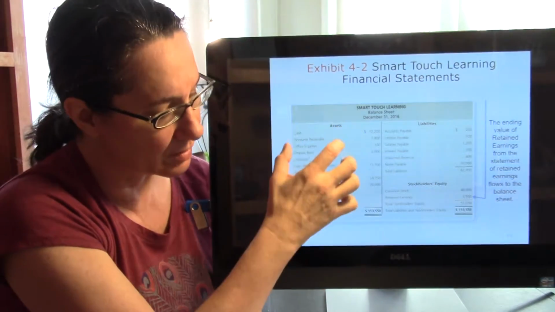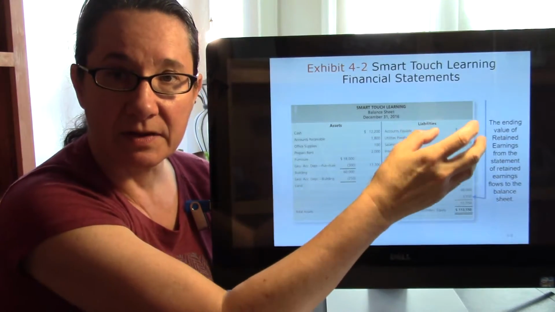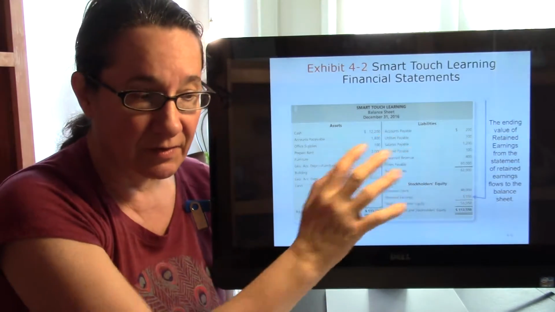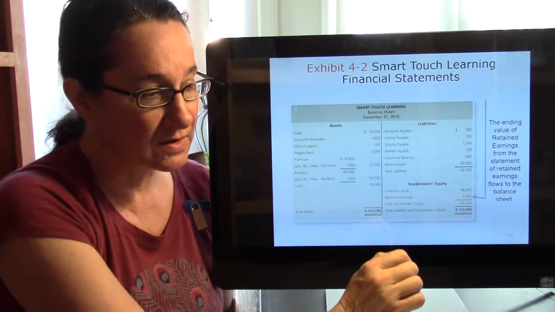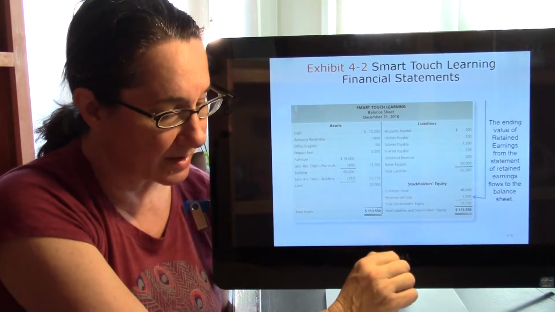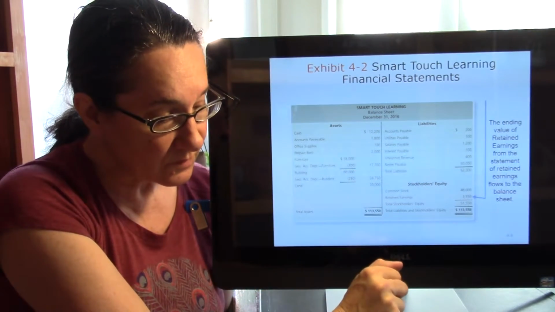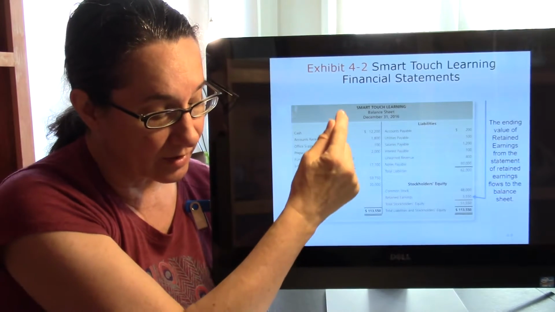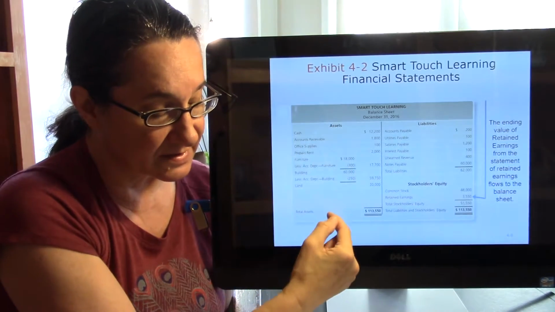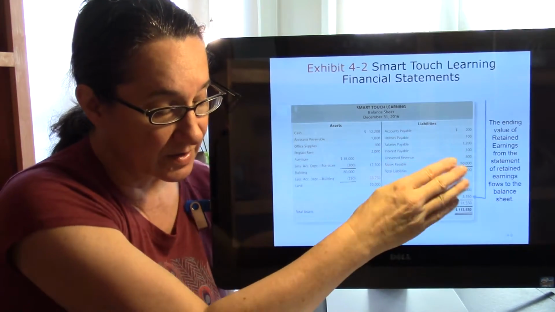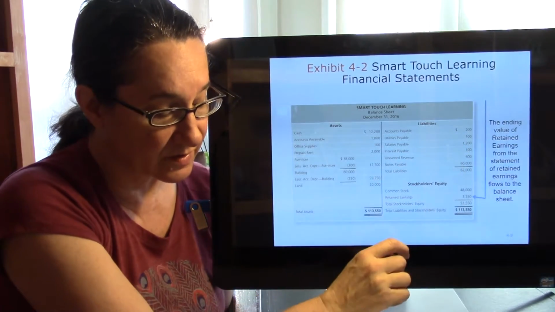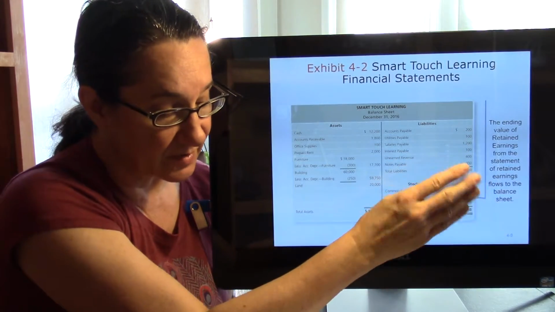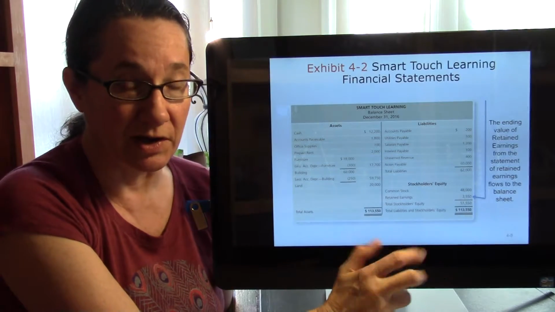No, people need to know, what are my assets? What are my liabilities? What are my equities? And I want to see them separate in their proper categories. So you have to have this set up right. Assets go in the order of most liquid to least liquid. Liabilities, most current to least current. And equities, common stock, then retained earnings.